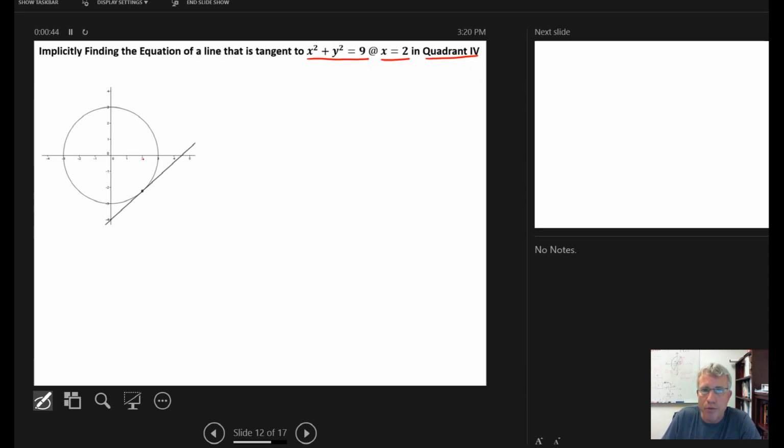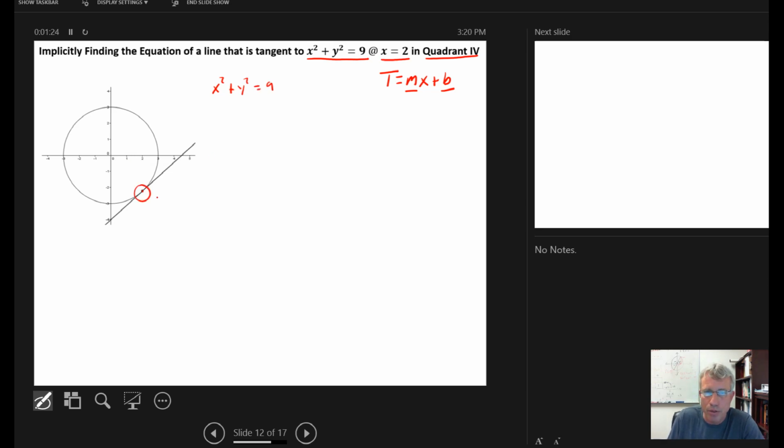Again, we need to know the quadrant because when x is equal to 2, we do have two possible outputs on the graph, so they're specifying quadrant 4. And we know from work we've been doing so far this semester that the equation of a tangent line is just going to be the slope-intercept form of a line, or alternatively, you could use the point-slope form. But regardless, you need two pieces of information. You need to know the slope, and you need to know a point on the line so you can find the y-intercept.